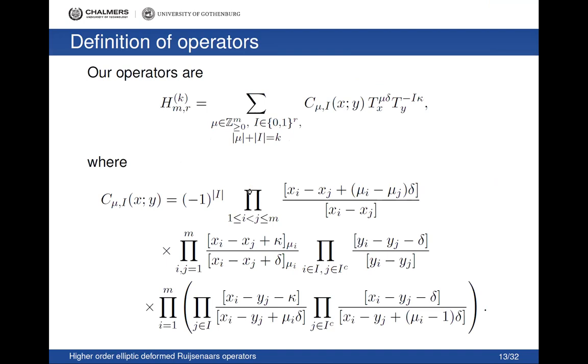Here it's hard to see, but I was really thinking of the simpler operators that Oleg has introduced together with Sasha Veselov, the first order operators. If K is one, this takes a much simpler form, so maybe that's what we should look at. But here it's probably quite difficult to see that this thing crops up. Maybe it doesn't in this more general context. Maybe you can avoid it, but that's what I seem to remember from discussions with Sasha Veselov long ago, because these deformed operators have been around for quite a while.